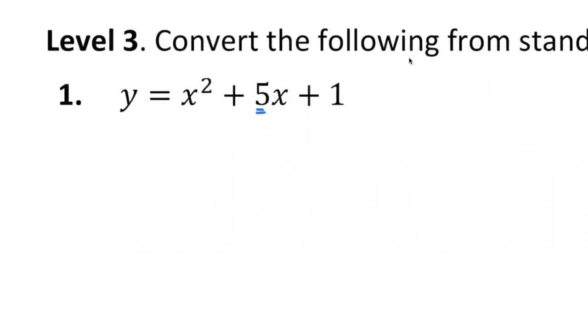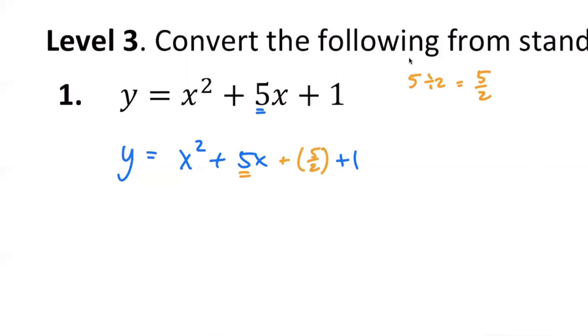When we do our completing the square, as we said, we're going to have this +1 scoot over, and then we are going to divide this number by 2, right? Well, what's 5 divided by 2? Well, we can say 2.5, but we want to use fractions. So it's going to be 5 over 2. Because we're dealing with fractions, we try to make things simple. So we're going to do this: parentheses, 5 over 2 squared, and then minus 5 over 2 squared.